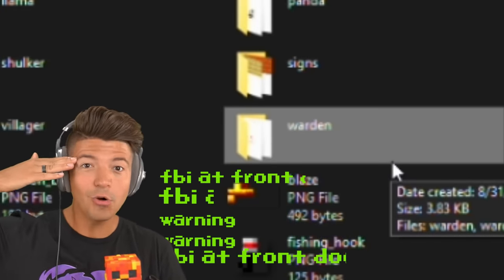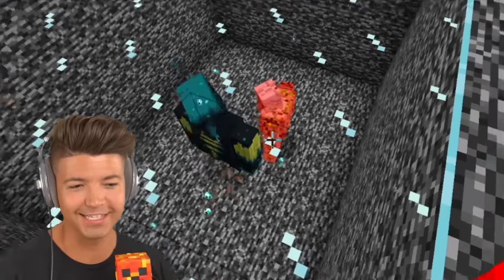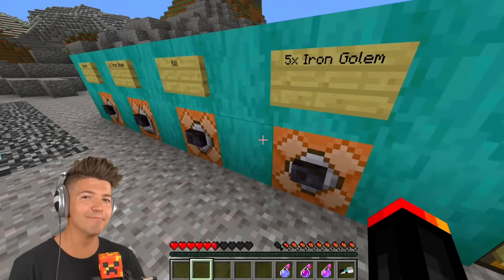3, 2, 1, delete-o, spookito. Iron Golem. Now, I just don't think Iron Golems are gonna be strong enough to take out a Warden, but we're gonna try. Or rather, he's gonna try, and he failed miserably. But if I spawn 5 of them and buff them with potions, they might be able to win.